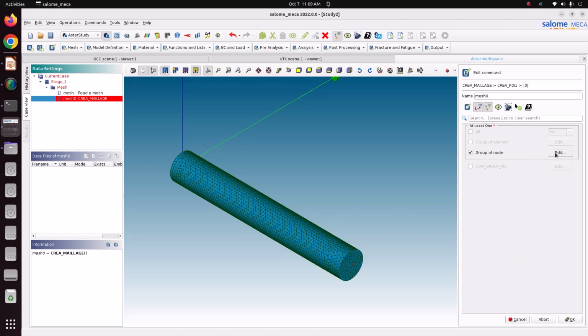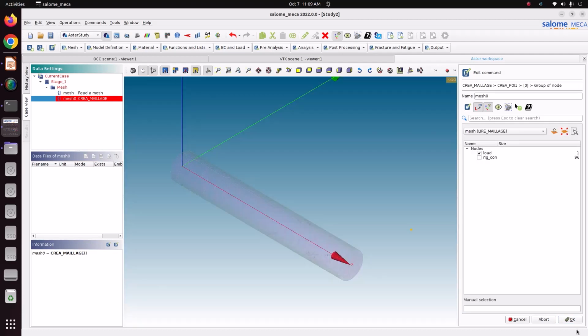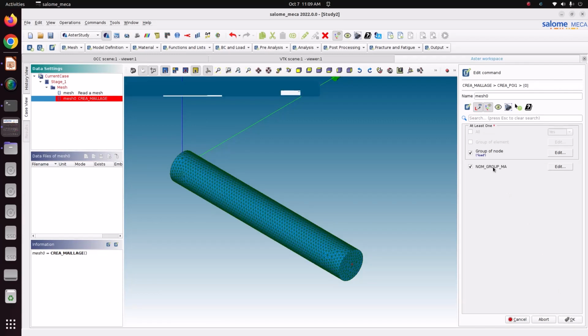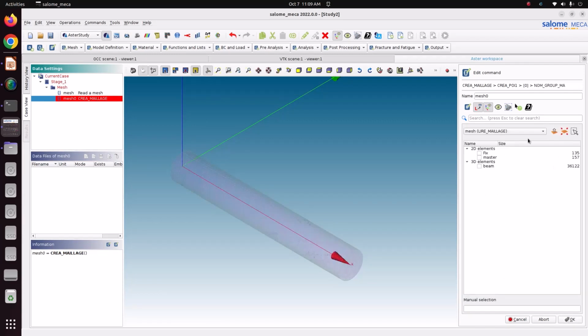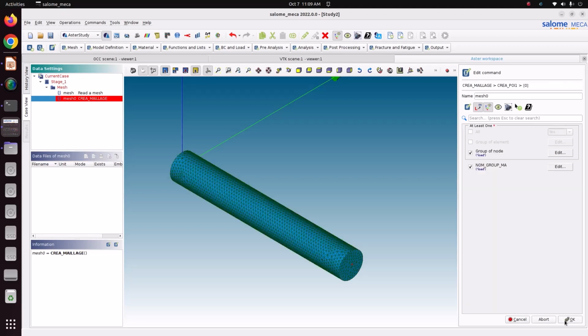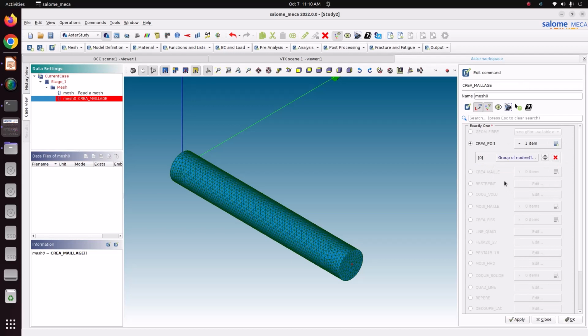Choose the group of node, that is load. Say OK. We need to name it as an elemental name. Here the element name will not show because we don't have it. We need to give it load, the same name. Say OK. We are making this node group into an element group to apply the material properties and model. To assign the model and material property, we require an elemental group. So for that we are renaming this load into load as the same name as an elemental group. Say OK. Just apply it.